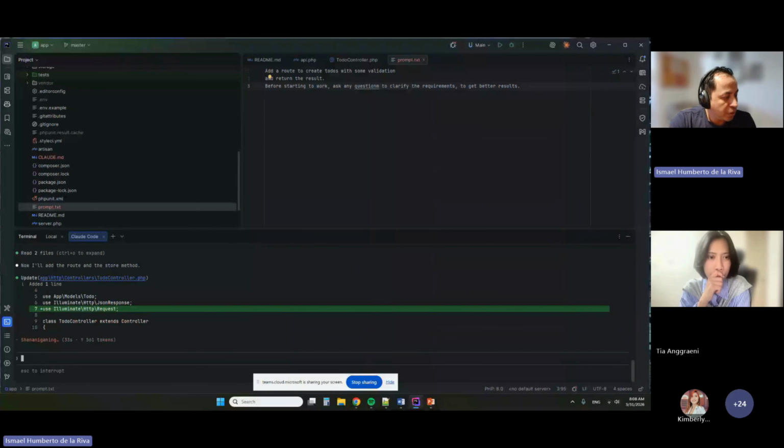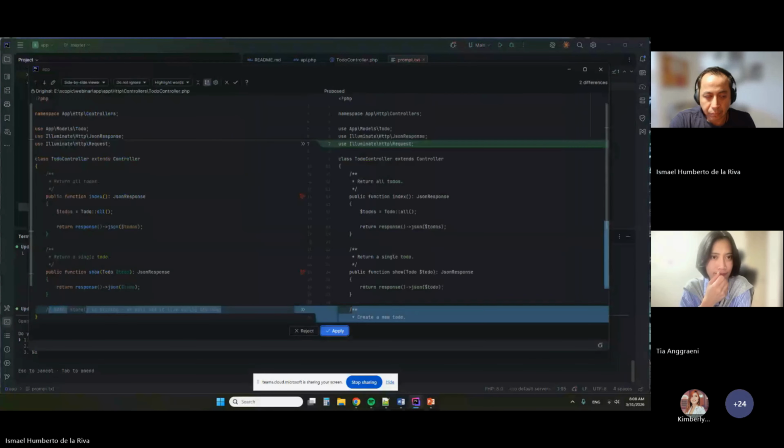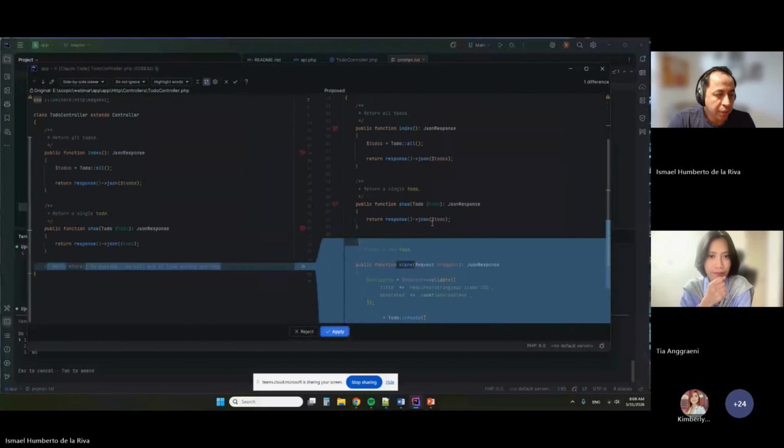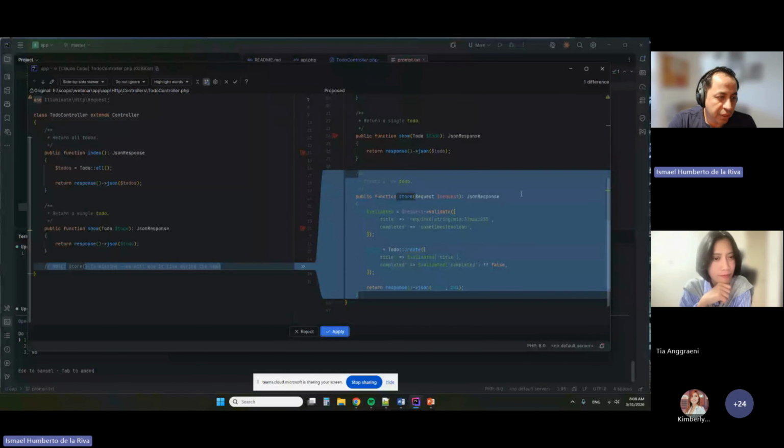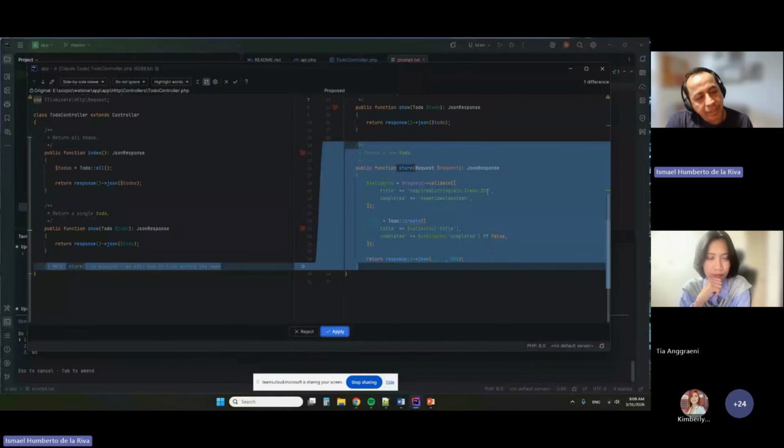And it will continue working. Let's see what it does. It's now jumping to the store request class, JSON response. Now here you can see on the diff, there's a small issue.